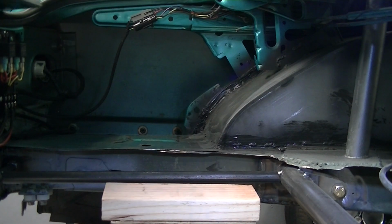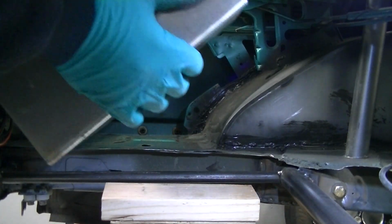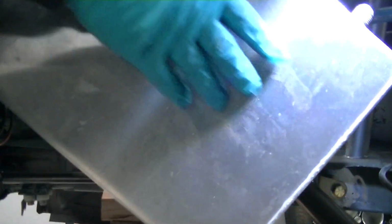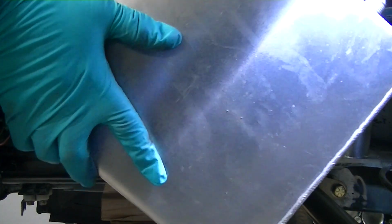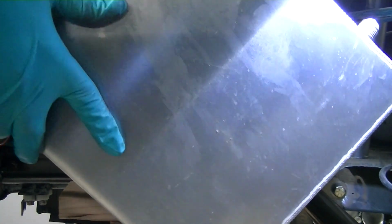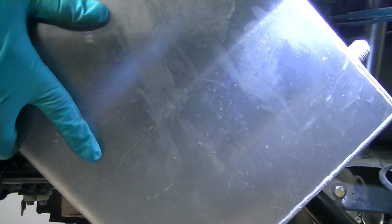Here's a little piece of aluminum angle iron to make my level longer. She fit pretty good. Now I just gotta make some brackets to hold it. Now we'll get the battery tray in here too that I made, so we'll go over that soon.